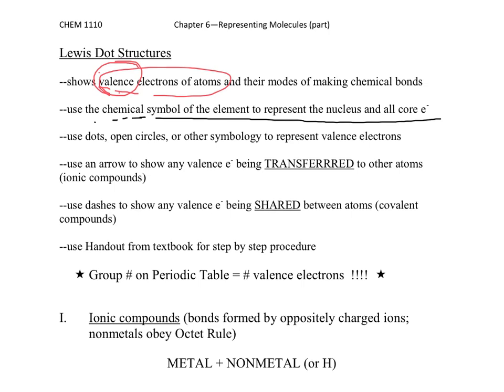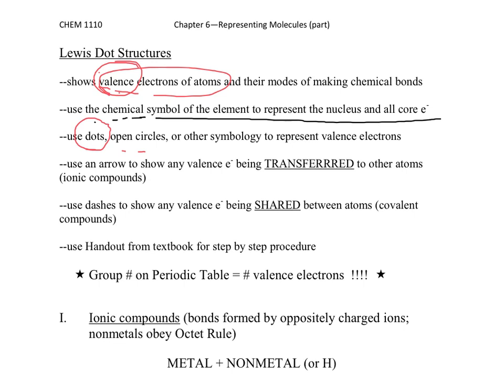Now, in doing these Lewis structures, we have several ways that we can show these electrons, sort of some kind of hieroglyphic. So we use dots. You may have heard them referred to as Lewis dot structures. Your book calls them that. Open circles, asterisks, I've seen people use asterisks, plus signs. It doesn't really matter. Just some sort of symbol that would then represent the electrons.